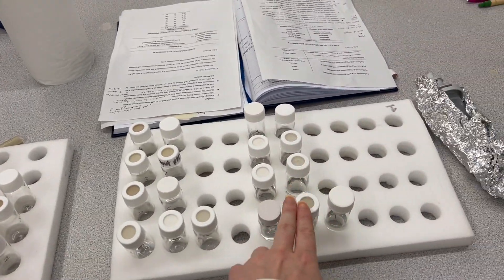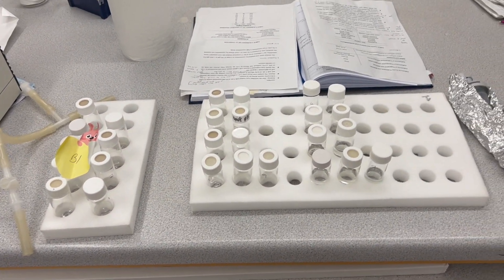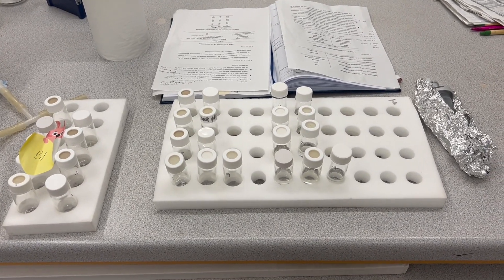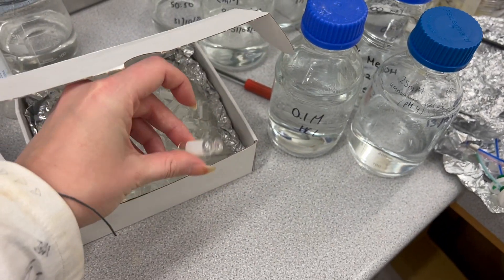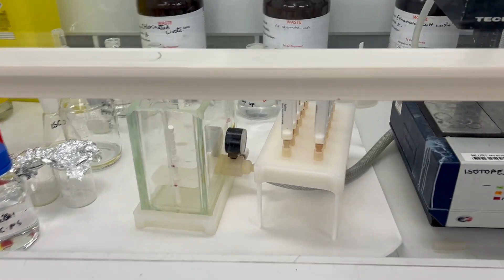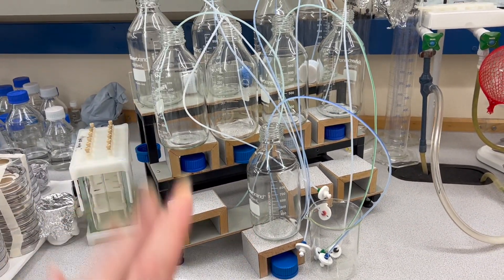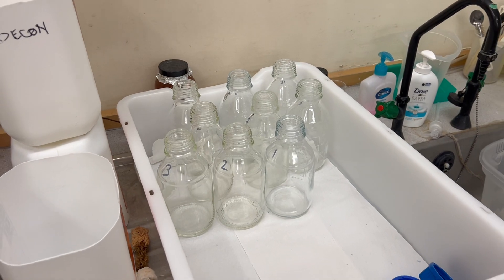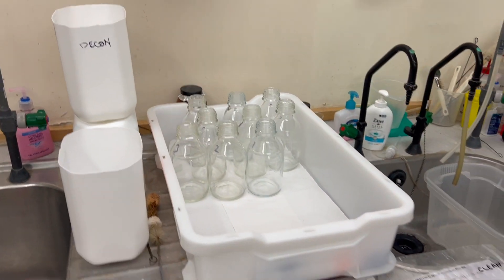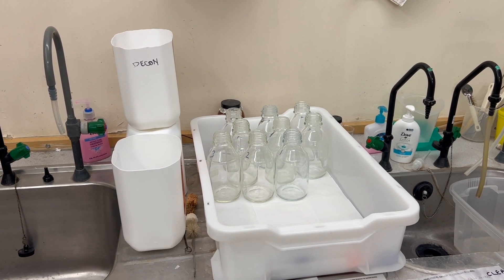These two are already dried down, so I just need to dry down these ones and then I need to reconstitute them. I need to add a known volume of solvent — I'll add one mil to all of them and then I can transfer them to LCMS vials ready for LCMS analysis. I also need to tidy away the SPE cartridges from yesterday and all of these bottles from the SPE. I'll give them all a rinse out and pop them in here so they will go off to the wash bay where Anne, our designated wash bay lady, will put them through the dishwasher.